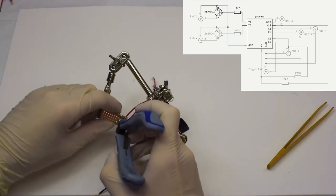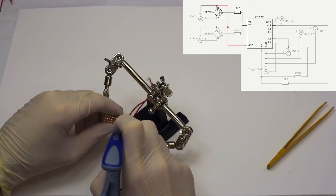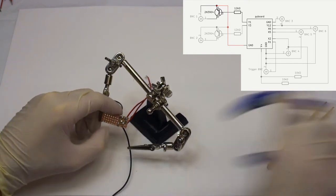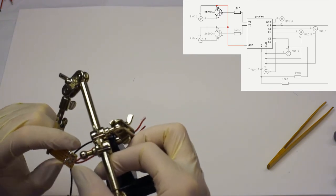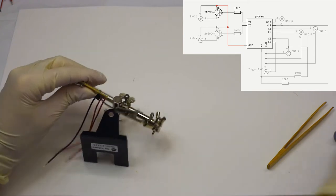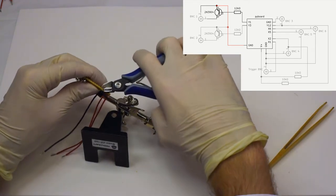It doesn't really seem to, but just to be safe, you can always do this. You can simply go between the lanes with a sharp tool, and then whatever might have been there will be just cut away, and you can be certain that there's no connections which you don't want in your circuitry.